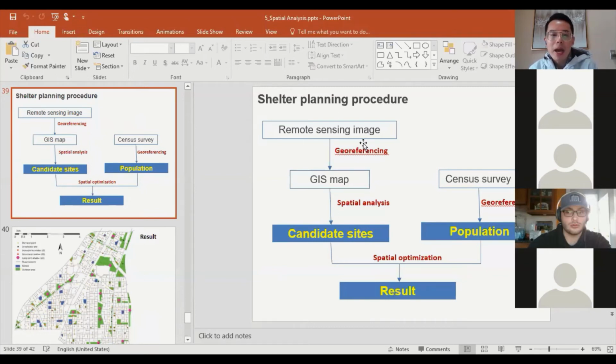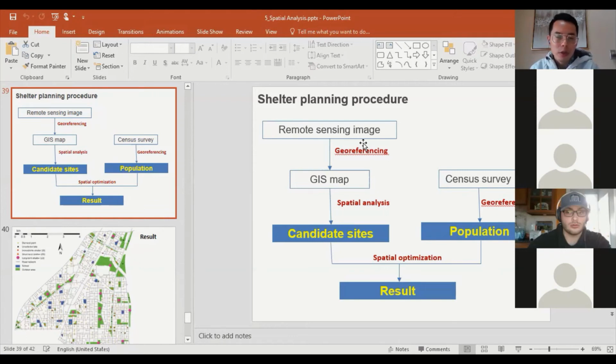And then by using the census survey and georeferencing the census survey, we derive the population for each neighborhood or block. And then we can consider the candidate sites as the supply of planning resources and population as a demand. So this is pretty much a supply-demand model, or what we call a spatial interaction model.